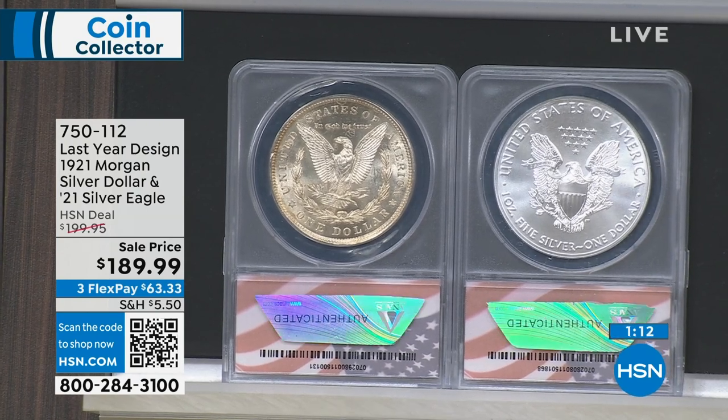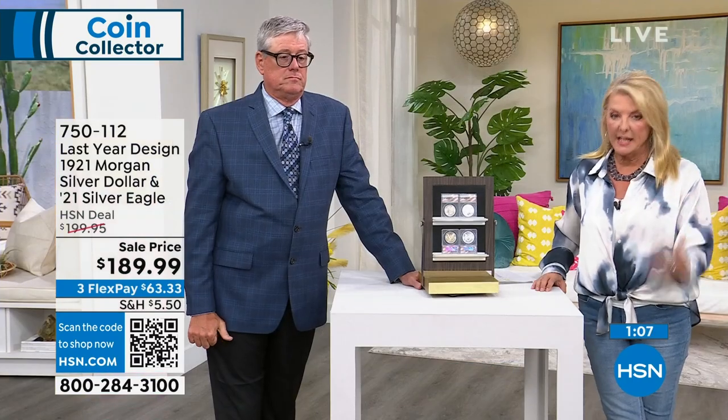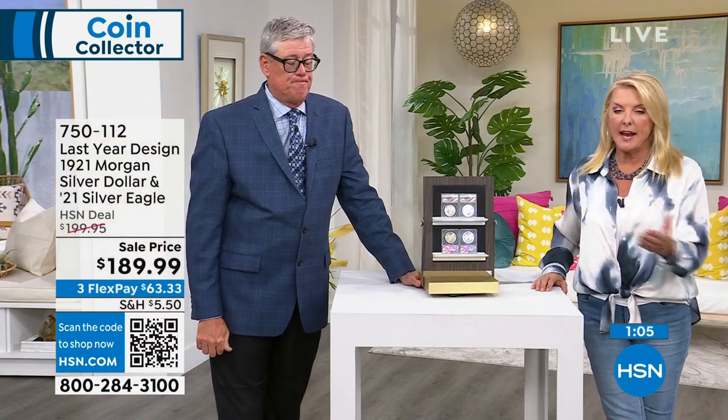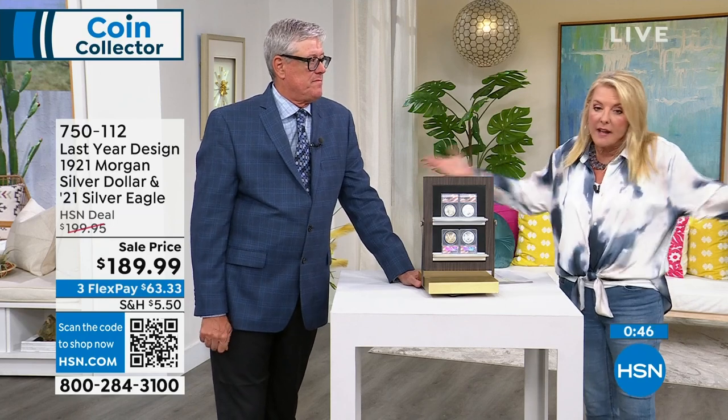Well, I'll tell you why, because the prices that you're getting are the prices that typically he locks in when he can get the deal. 100%. And then he carries it over when he brings it on the air. So he could certainly bring some of the stuff on the air and look at the price of silver currently and say, okay, I'm just going to bring it up to be on par with where it's going. And you don't do that. The price he's able to lock in, he actually honors that to get it on the air. Then once it's sold out, it's out and it's done.